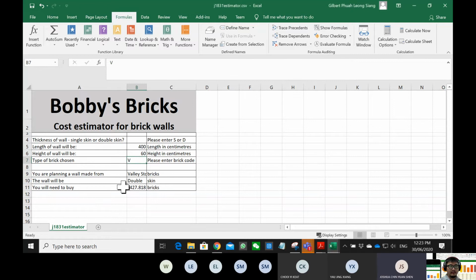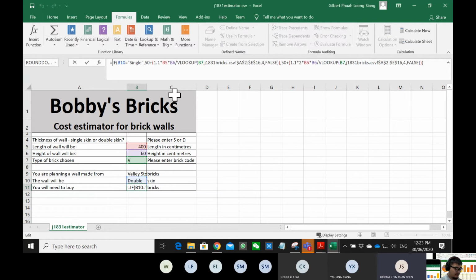Okay, and then this one is not yet finished actually. You need to round up. Okay, round up, comma, 0.